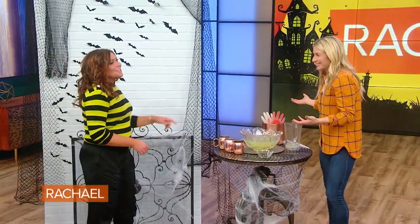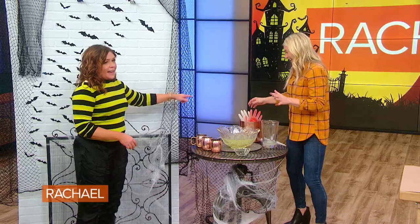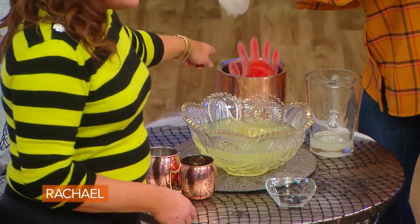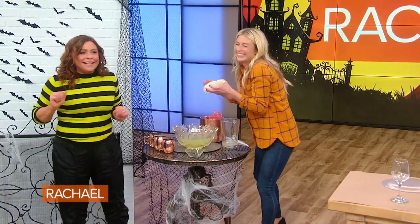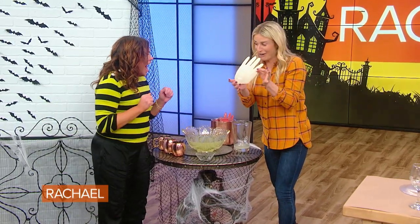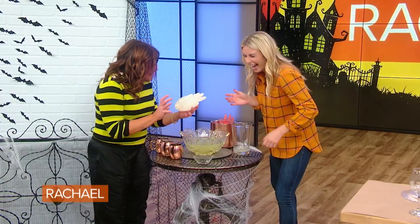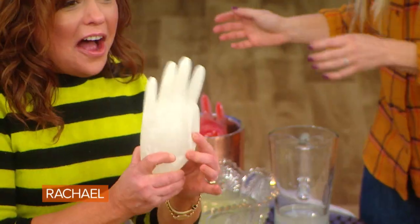You need some cocktails. What's going on with the hands in the thing? Do you see the hands in the ice bucket? Look at that creepiness. This is the creepiest thing I've ever done. This is a glove that we froze into an ice cube. Oh my God, it's the doctor glove. That is awesome. She made a giant ice hand.